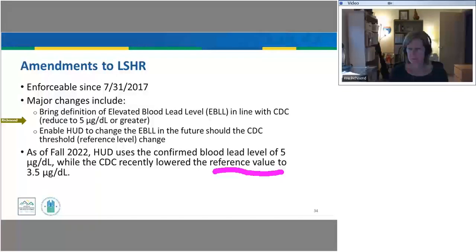This would also be a time that you'd really want to coordinate with the health department. On the other hand, if you have the blood lead levels falling, then you know that what you've been doing is on the right track. It doesn't mean you don't have to do anything. I do recommend that you go back in and talk to the family again and make sure that they're doing what they want to do, because the blood lead levels don't drop back to zero immediately. It may take a while, particularly if there are other sources because of where the child goes throughout the day that are not related to the unit. It is a touchy thing, but you don't have to start the whole process all over again.